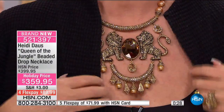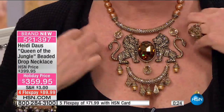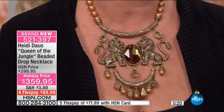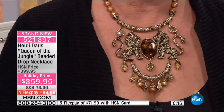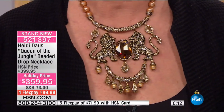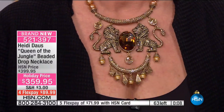Absolutely. And of course, if you are blonde, there's something about the golden. It looks so well on everybody's skin tone. It looks gorgeous on chalk, beautiful on olivines and on pinks and on every other color imaginable, because it is gold. And what color doesn't go with gold? It goes with everything. So you will find a lot of uses for this, and I promise you will not repeat a piece like this.